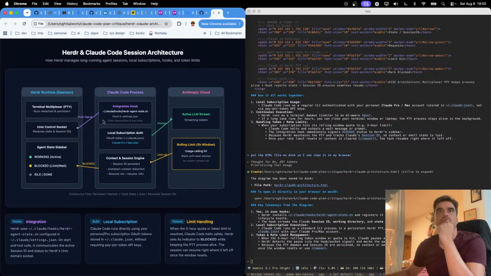Okay, so I might start using this. Hooking settings. Emit session start tool state, local subscription. Okay, so it's based on local subscription.